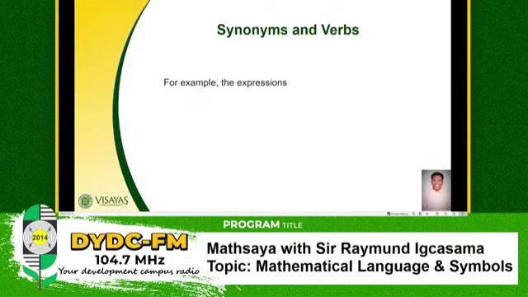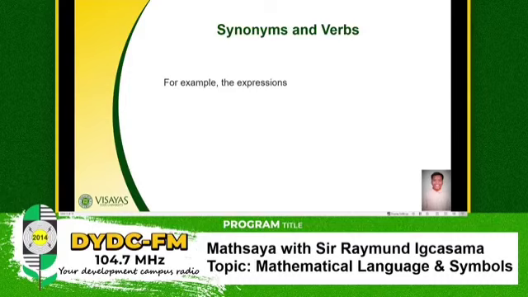Alright, judging on our examples, we can actually differentiate between an expression and a sentence, aside from basing it on the definition in the English language of a noun and a sentence. An expression cannot be answered by a yes or no or a true or false. But on the other hand, a sentence can be answered by yes or no or true or false.